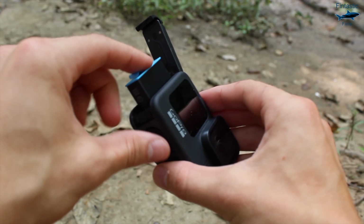I would say so. The Hero 9 delivers on all of its new features and is worth the price. Going back into the new features on the Hero 9, let's talk about everyone's favorite, battery life. The GoPro Hero 9 has a bigger battery than previous GoPros, and with that comes an increase in battery life by 30%. And after using it all day long, I can confirm that the battery life is a lot better.